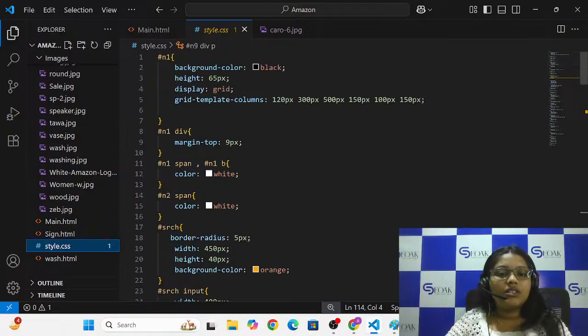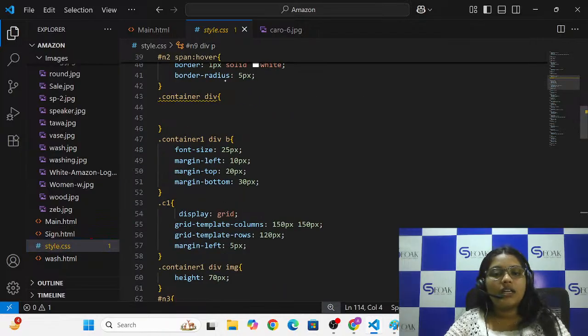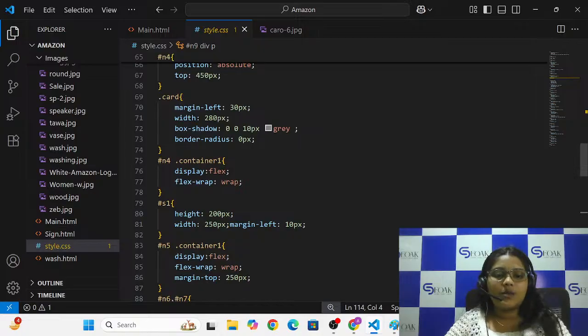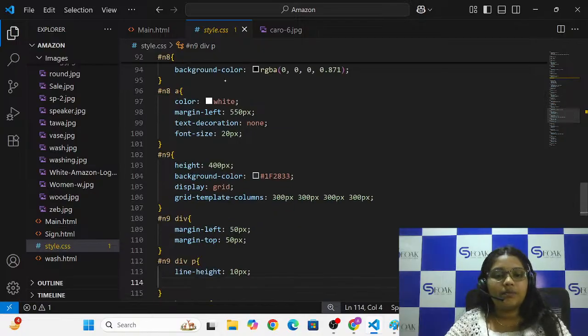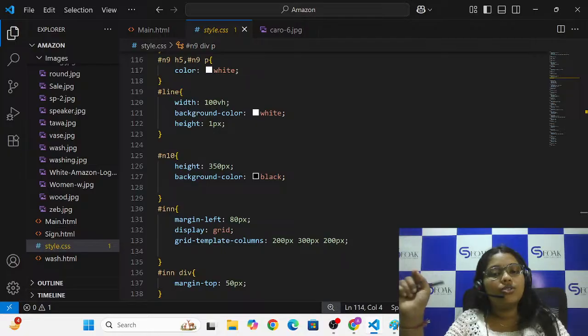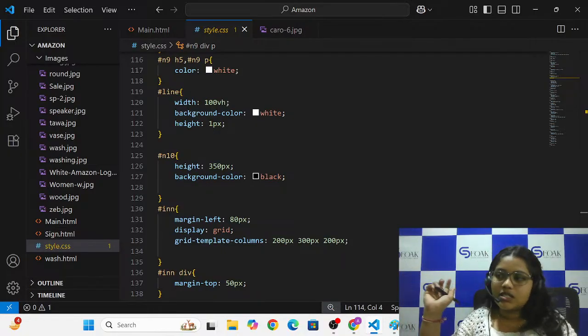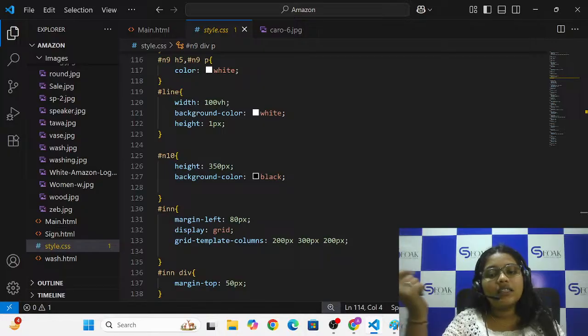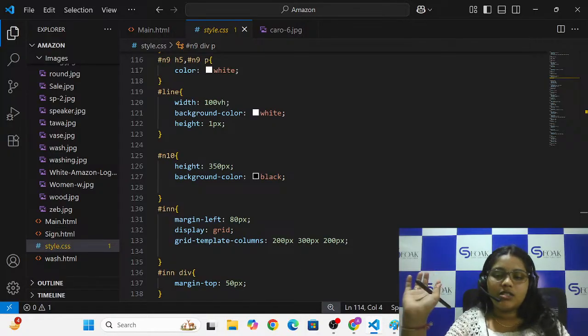So see here how I have mentioned the selectors, right? To give some properties to the content, I have mentioned different types of selectors here, right? So this is how it is going to be presented. If you don't know how to add the selectors to the content, then you are not supposed to write any CSS or any Bootstrap also, right? Even though you are using Bootstrap, compulsory you need to know how we can add the beauty to the web page, that is nothing but using CSS. Or else you need to know at least in Bootstrap how we can add the properties. If you want to add the properties in Bootstrap, compulsory you need to know about CSS, right?